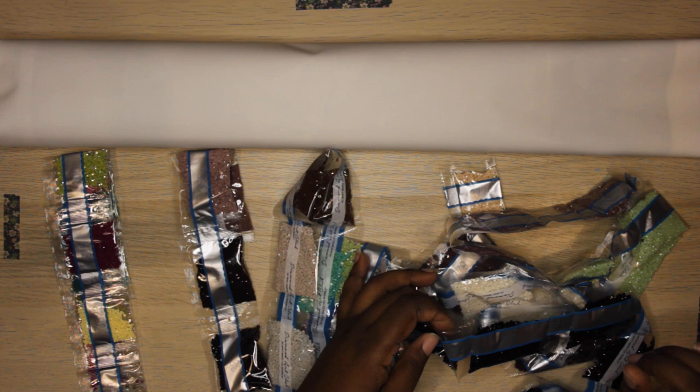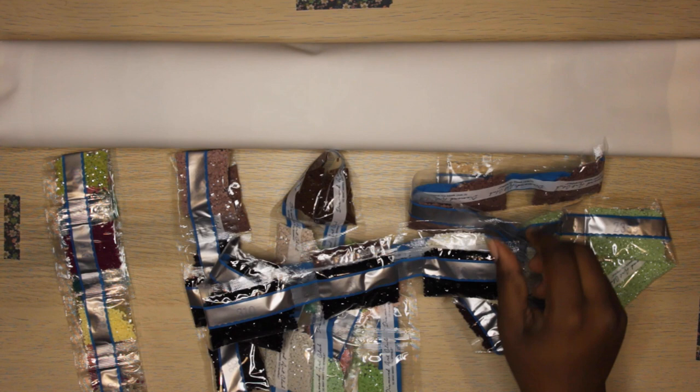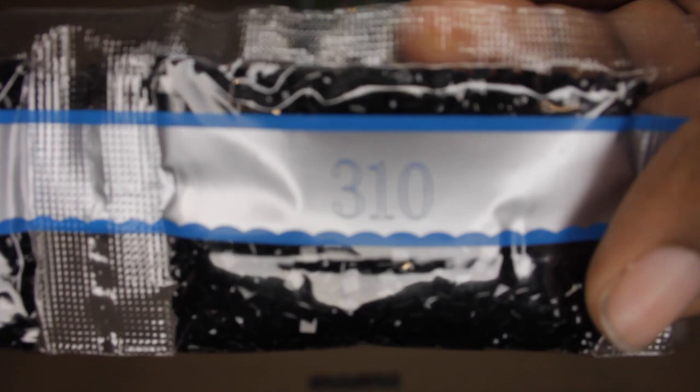Now, I really hope I'm in focus here when it comes to these. I'm not too sure. I can't see my monitor right now, so I'm going to stop the recording and check the camera. So here we have 310. We have a pretty big bag of these. I have a feeling it's going to be a lot of 310s in here, but let's see.